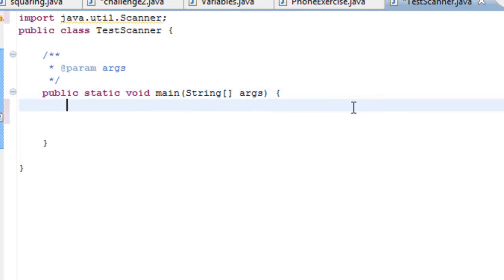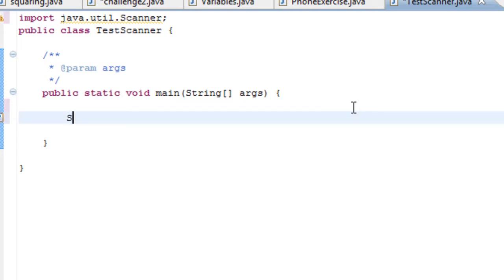Now in the main section of our code we're going to declare a variable which is a scanner. So we say Scanner, which is the variable type, just like a double or a boolean or a string, etc. Scan1 equals, so now we're saying the variable scanner named scan1 equals new Scanner, open bracket System.in close bracket semicolon.